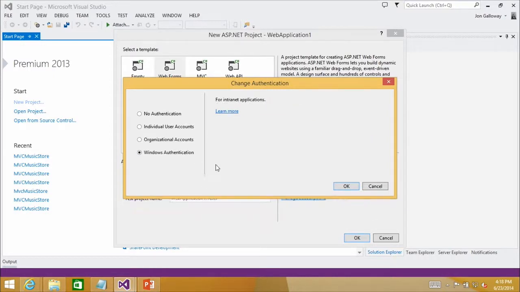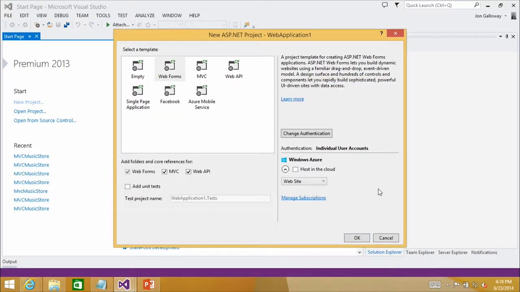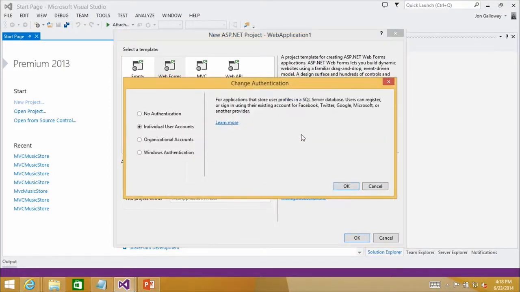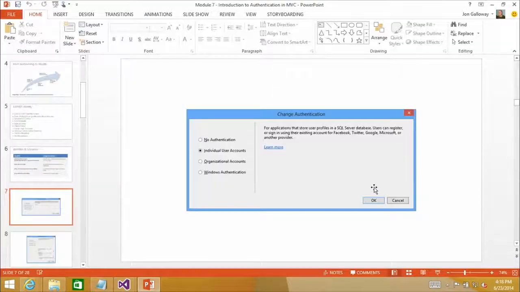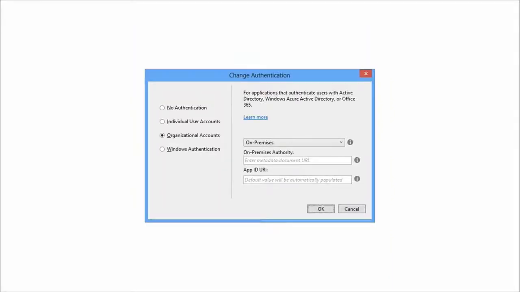And then Windows Auth. This is an intranet app. Everything's just handled by IIS and Windows authentication. Right. And so typically you're going to find yourself using individual user accounts. Individual user account is the default, and it's what you're normally going to use unless you're working in an enterprise situation generally. Okay, so there we go with that. And so I've just shown you, these are those same dialogue things. I've just got them in the slides here for people downloading the slides.